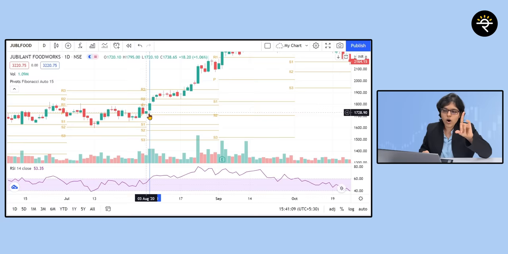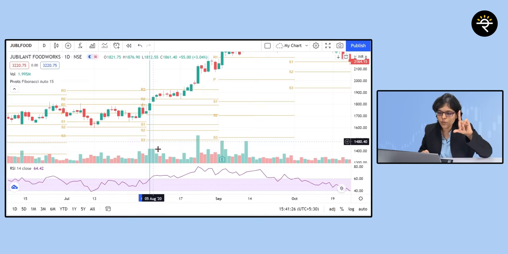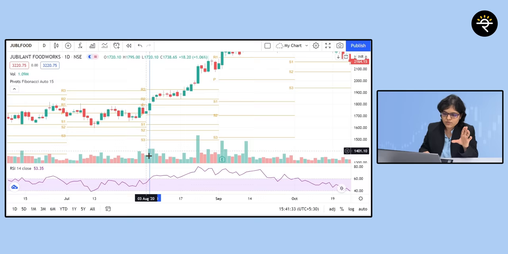Next day, the stock itself has opened up as a gap up and it has shown a very nice positive journey throughout the day and it has almost closed at the highest point, almost, right? Now let's see what has happened with the volume candle. Now you can see that this is the volume candle and it is way above all these previous candles. Generally, I check only last 5 candles. This is like last 15-20 candles, whatever I can see on the screen. Out of those, this candle is the highest.